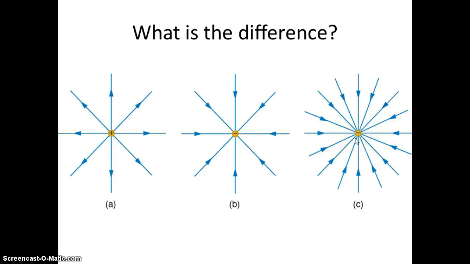So the difference between a positive charge and a negative charge is the direction of the field line, and if they are charges of the same type, they will differ in terms of the number of field lines depending on how much charge there is. So if there is a +1 charge, the field lines could be like B, and if I have a +3 charge, it could be somewhat like C. Okay, that would end the entire lecture for this chapter.